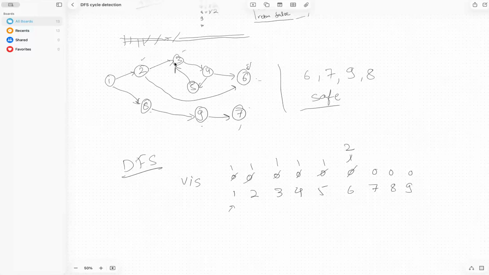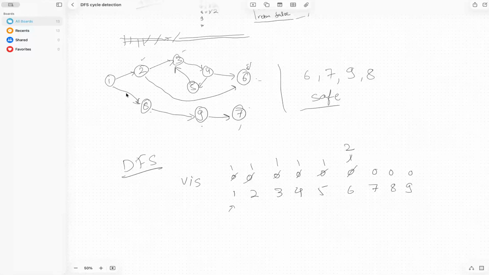So what we did earlier, if there is a cycle, we return from there itself, and we will return true that yes, there is a cycle. Hence it will return back from 5 to 4 saying that there is a cycle. So nothing will continue from 4. So it will come back to 3 saying there is a cycle. So it will come back to 2. That means even if there are extra paths to explore on those nodes, when you are returning true from the subchild, then we will not even explore further. We'll stop it there. So same way it will come back till 1 saying that there is a cycle, and our DFS will stop here.